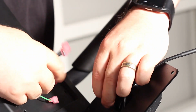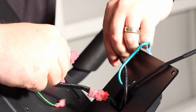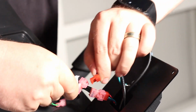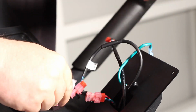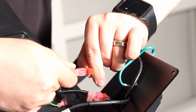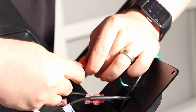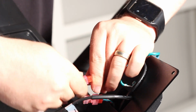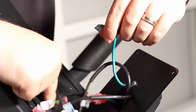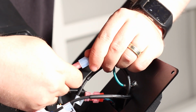Have a second person hold the console near the console bracket. Connect the console wires to the main wire, to the ground wire, and to the two wires from the handlebar. Make sure to connect the console wire that has an R tag to the wire that has an R tag. Insert the excess wire into the console bracket. Again, avoid pinching the wires.